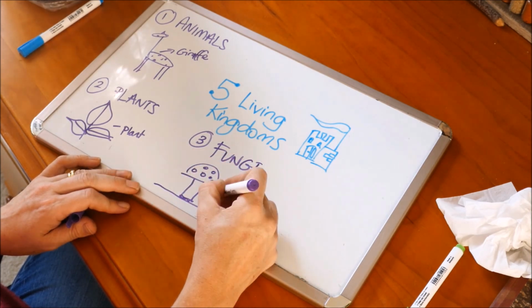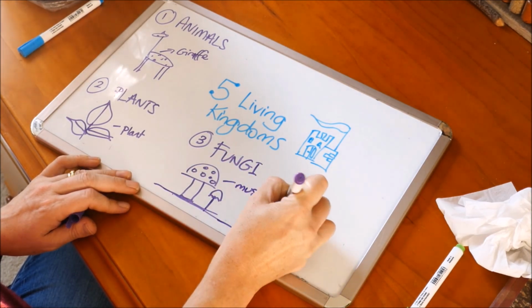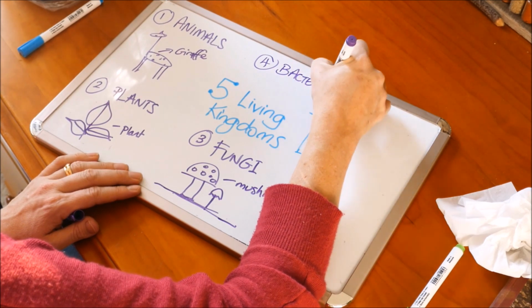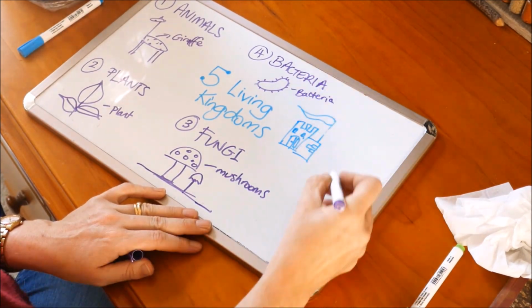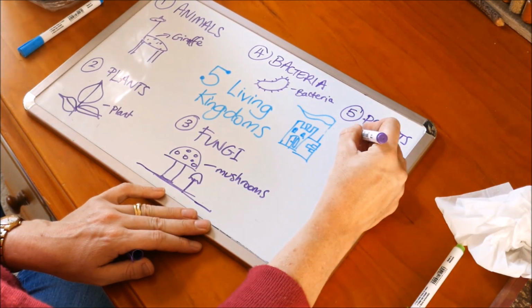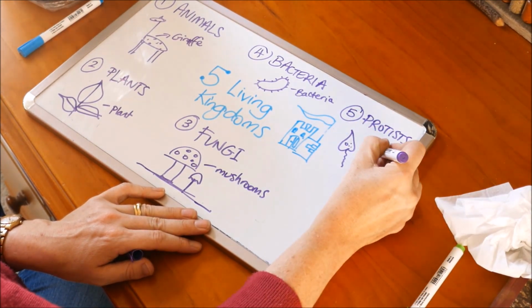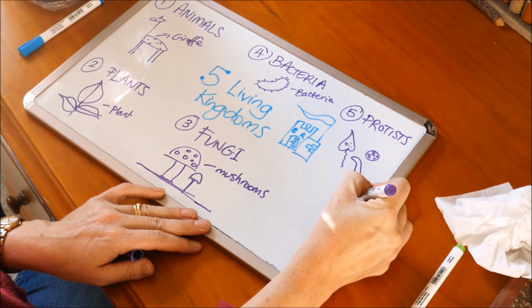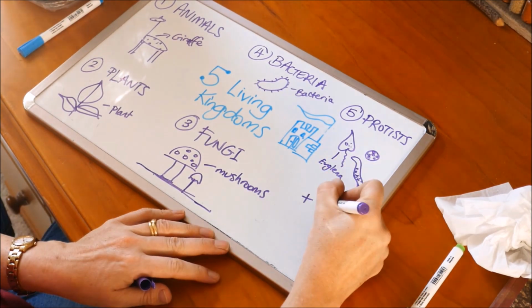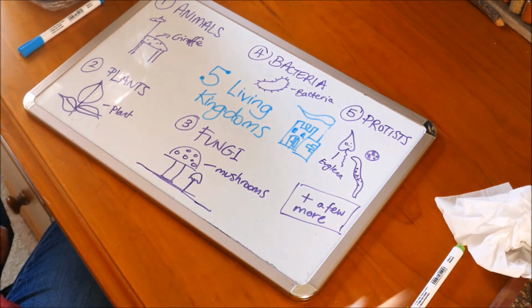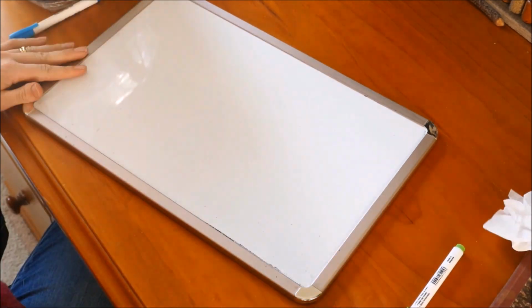Then they discovered that fungi were a separate group. And once microscopes came into being, they then discovered bacteria, which are super tiny, and the protists. And we looked at those under the microscope last year, so you might be familiar with them. Now, there are actually other groups too that you'll learn about as you get older in high school, but for the sake of ease, let's just stick with these 5.